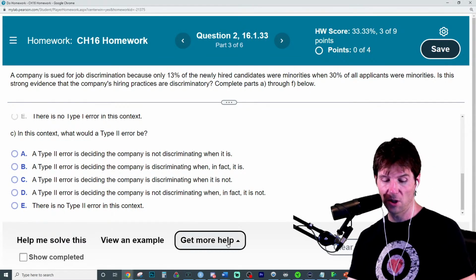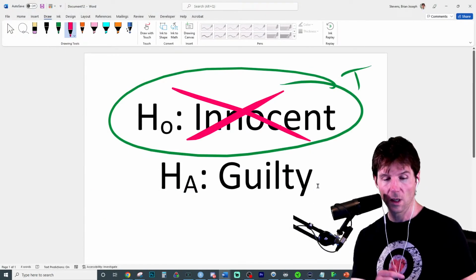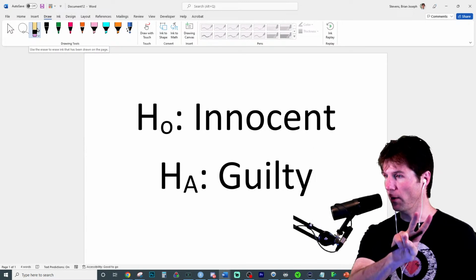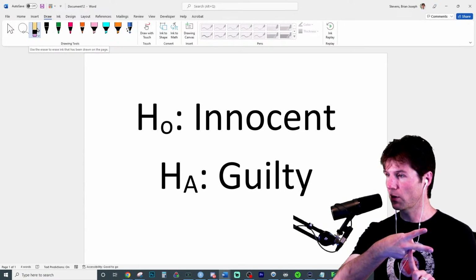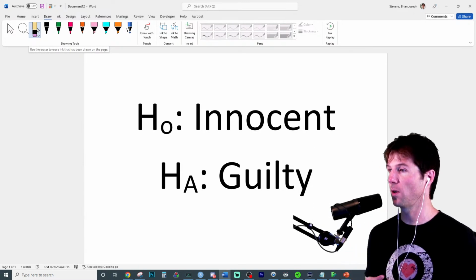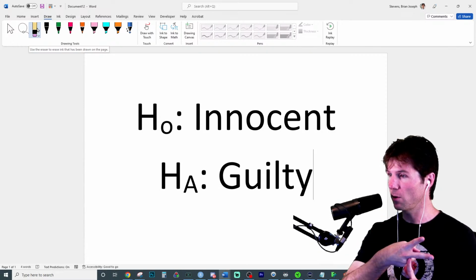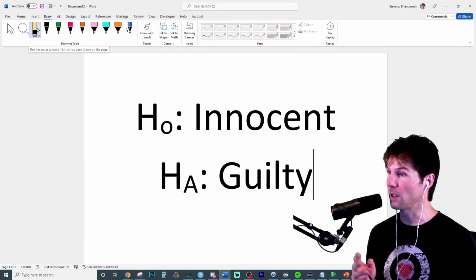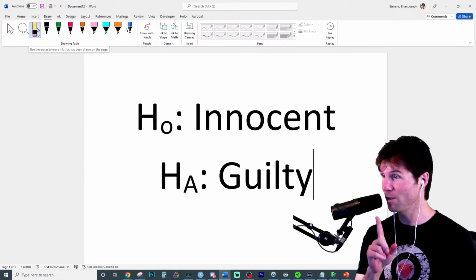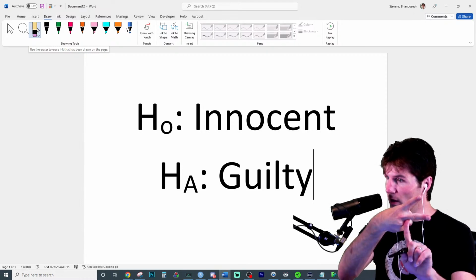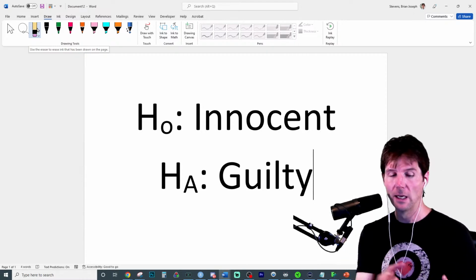In a type 2 error, it's going to be just the reverse of this. Repeat after me: in a type 2 error, the null is false, and we fail to reject it. There are 2 F's in type 2. It's a great way to remember it. Once again, repetition, repetition, repetition. Type 2 error: the null is false, that's an F, and we fail to reject it.